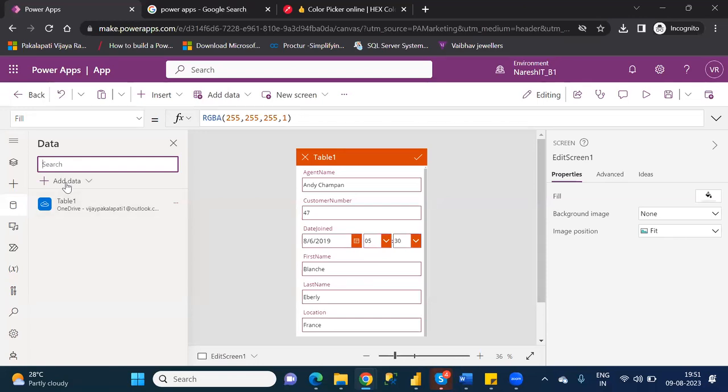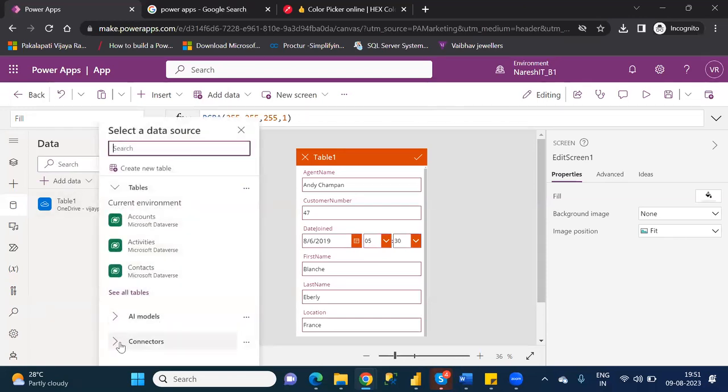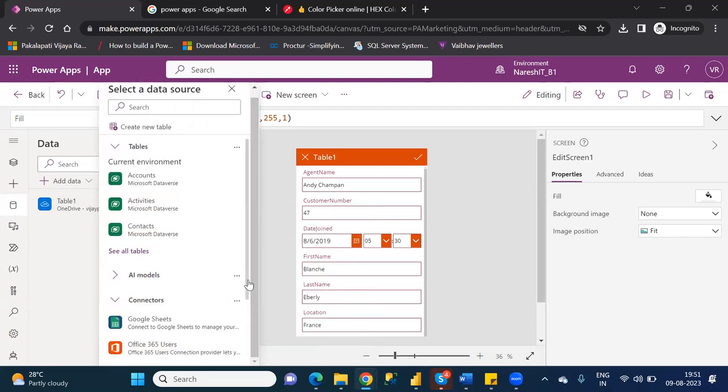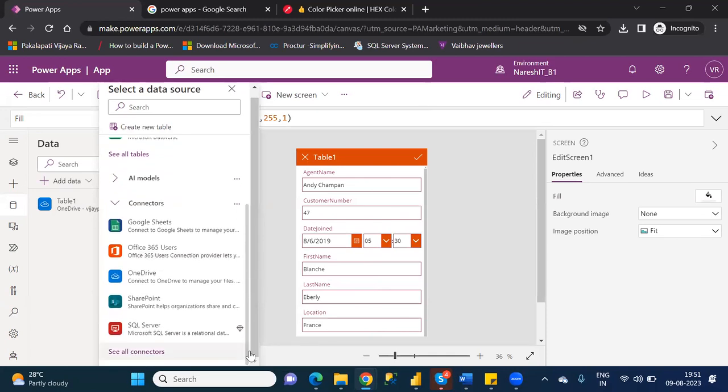Click on add data, and under connectors, scroll down and click on see all connectors. Whichever data source you require, you just need to select it, give the credentials and load the data here.